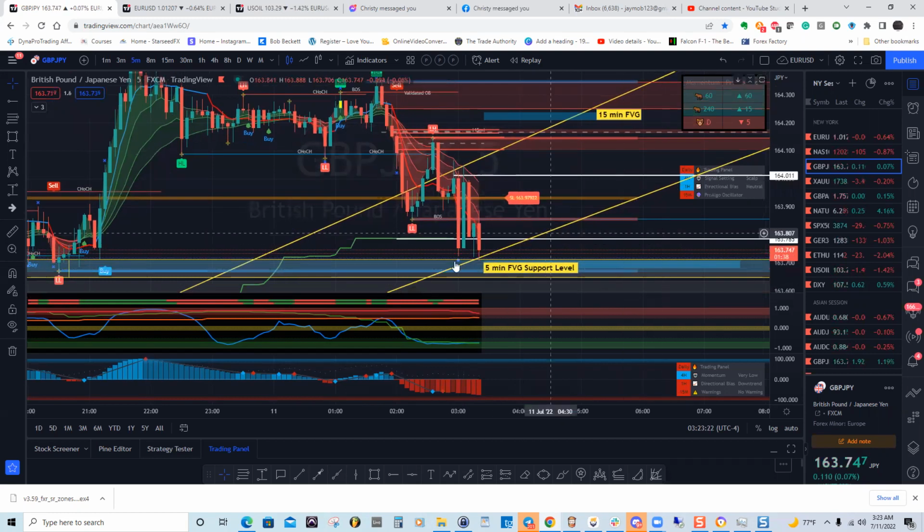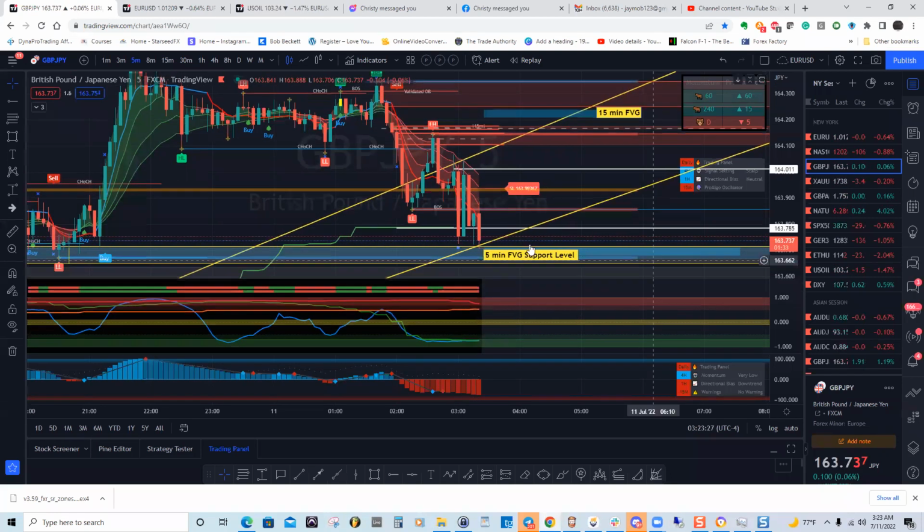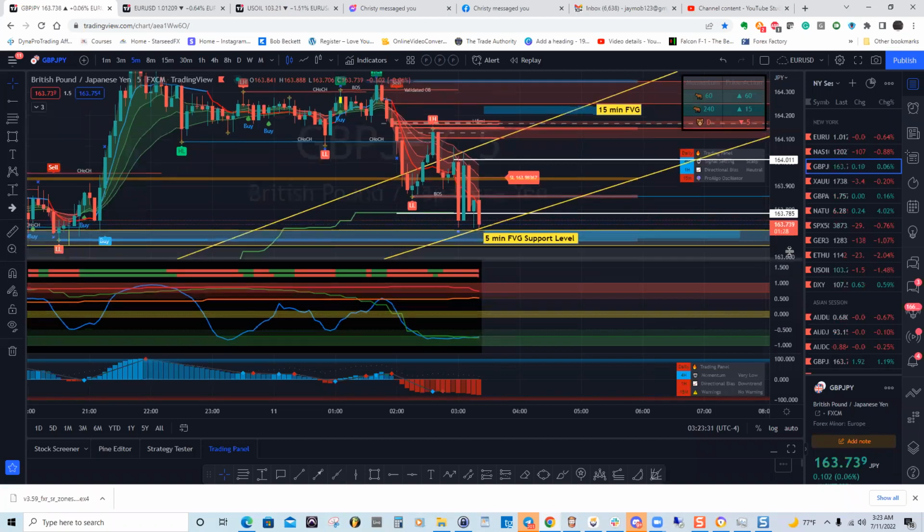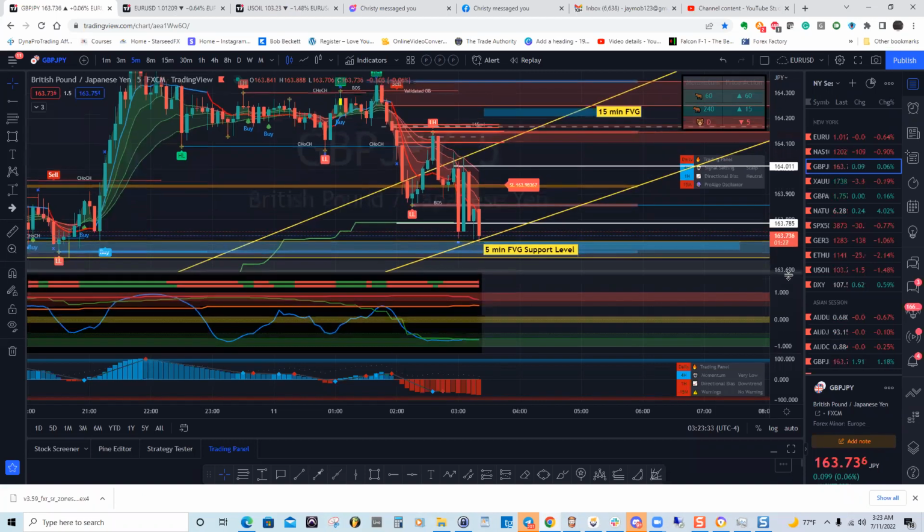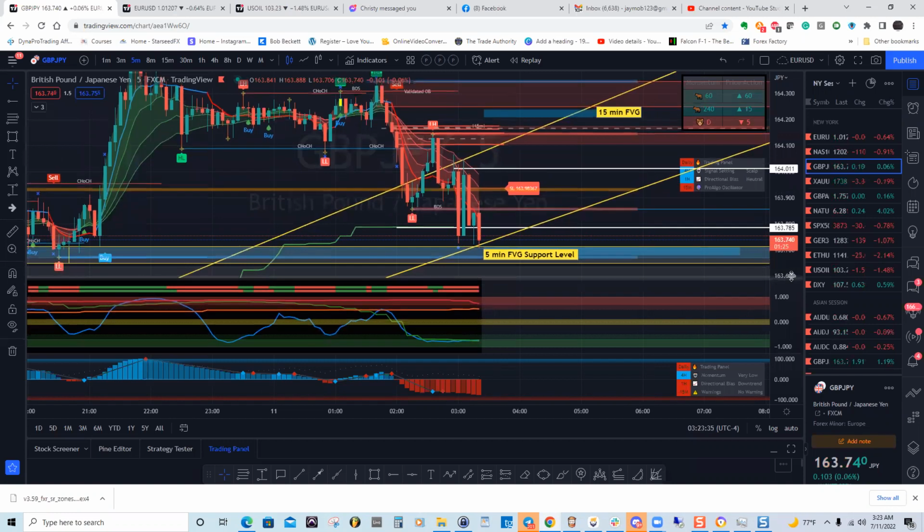Okay, so it's wicking off this again. So I got 1, 2, 3 wicks. So it might close below 785. Right? I got that 5-minute FEG right there. So let's see what it does. So I'm in profit, but we gotta see. I'm still waiting. Level was 785. So I've got another minute and 10 on this 5-minute candle.